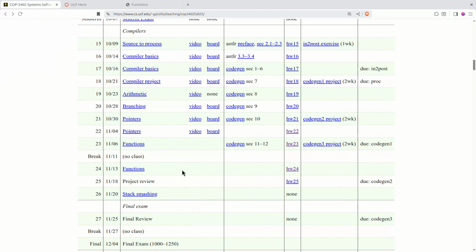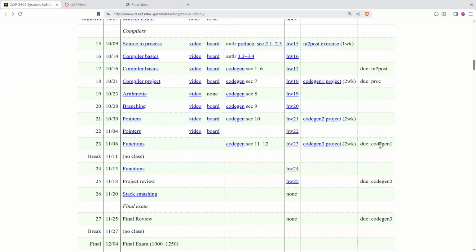But before we get into that, we just finished up pointers last time, and I know that's a very confusing part of C, and a very confusing part of the architecture. But questions on pointers, or questions on CoGen 2, which is the pointer exercise, or questions on CoGen 1, which is due today? Questions on anything, logistics, something like that?